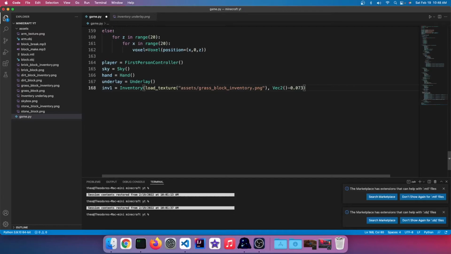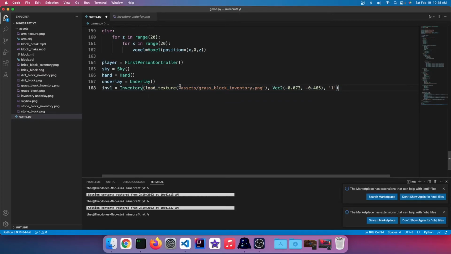And then the second argument for the vec2 is equal to negative 0.465. And we're going to make this a string of 1. So when you press 1, that's the key.